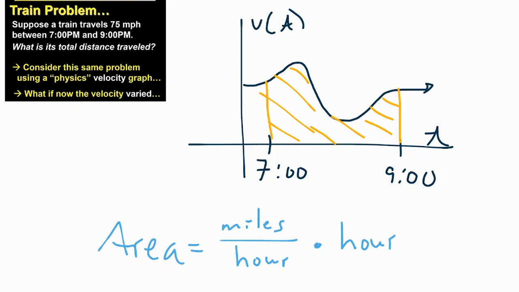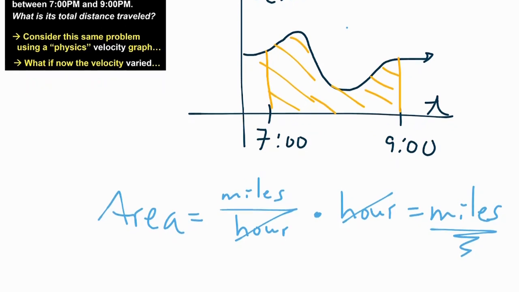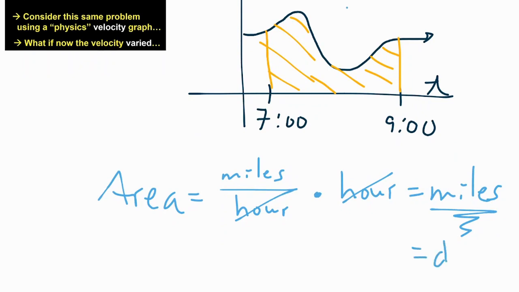And so even if my space up here is a varied space, if it's not like a common geometric shape, the simple mathematics of the factor label method, some simple multiplication, tells me that my area is still going to be a distance. And that is because the area under a velocity graph is always equal to a distance, or a distance traveled.